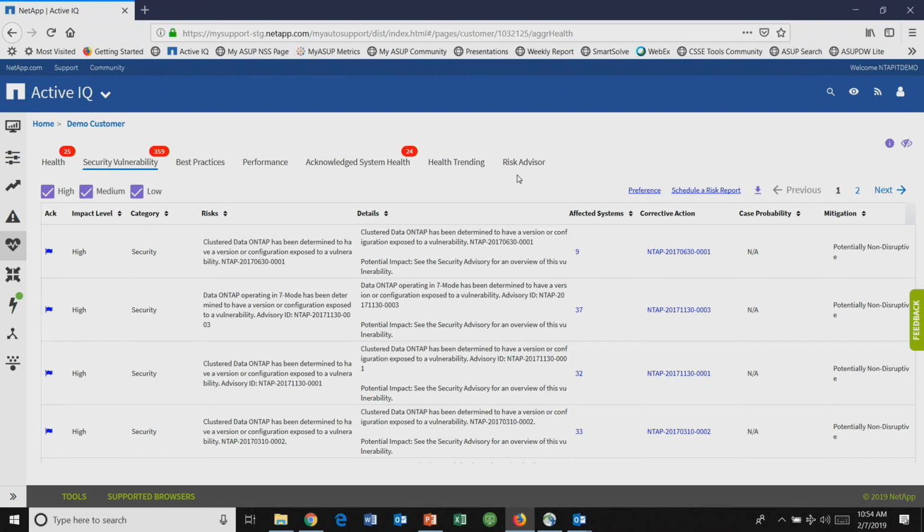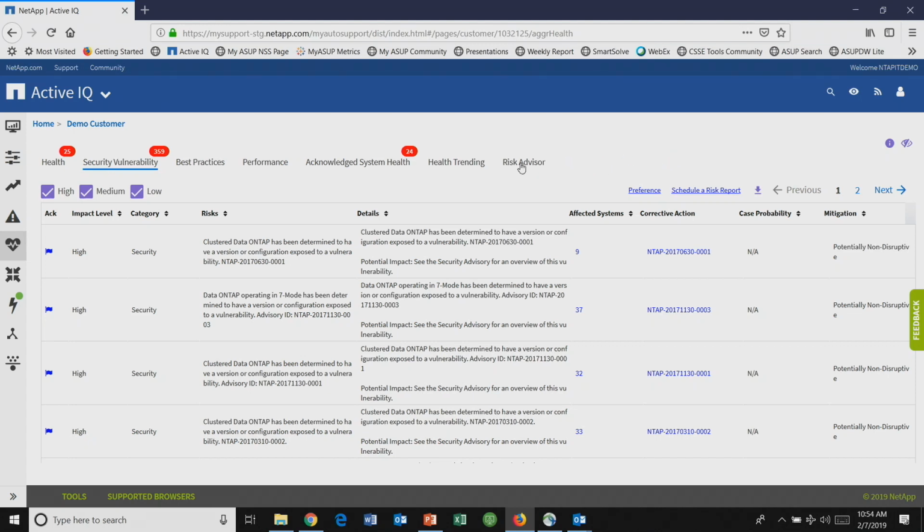So while he's reviewing some of these emerging risks, one of the things he's noticing going through the corrective actions is that upgrade is the corrective action for a lot of these risks. And that is a big operational efficiency issue that he has had over time. When you are trying to upgrade an environment, there is a lot involved, meaning planning. But one of the big things there is, which version do I go to?